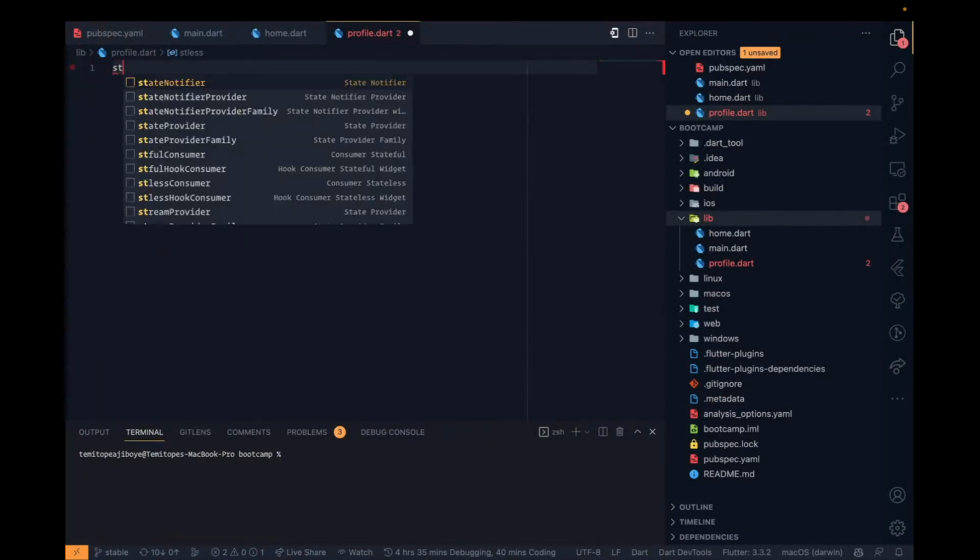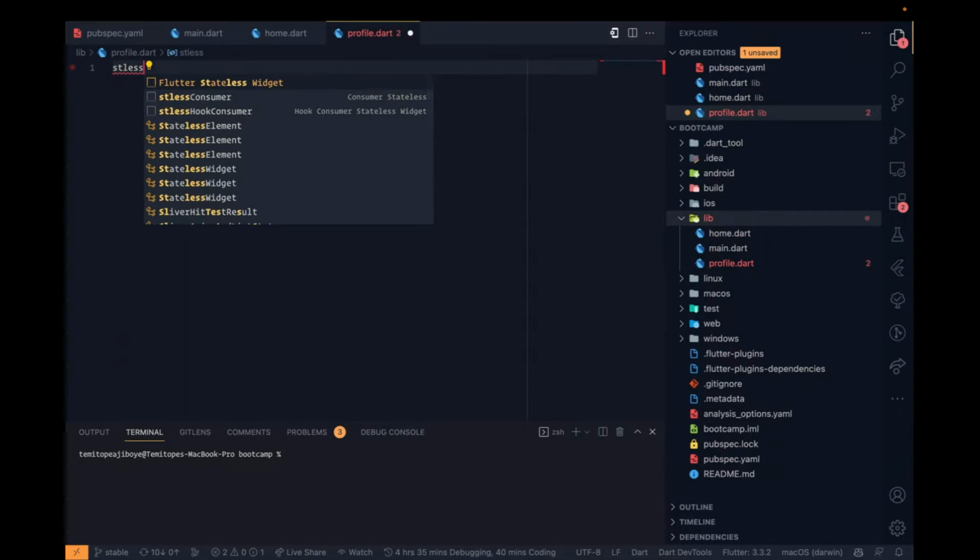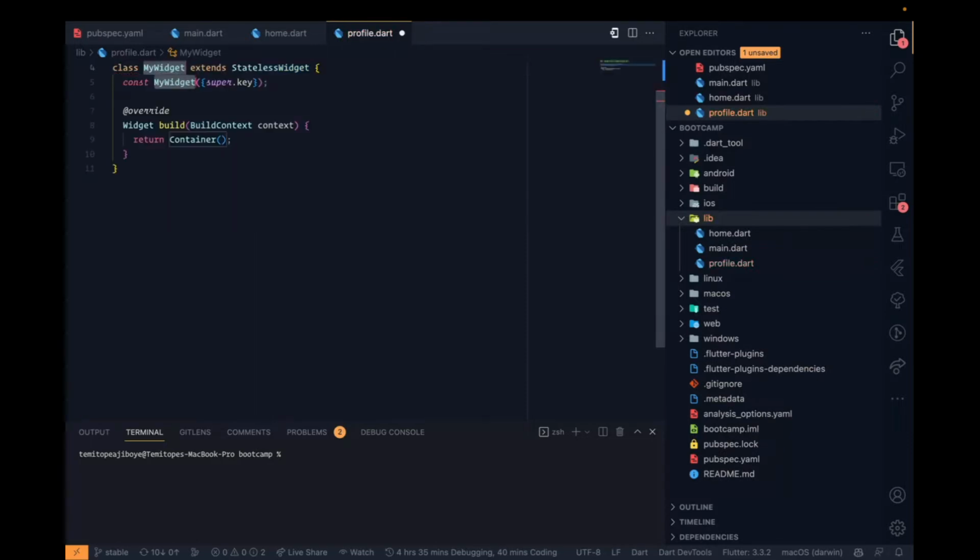And once you do STLESS, you will see options for you. So I'm going to select this first option because you can see here, the icon here is telling me that I should create a Flutter stateless widget instead of typing everything from the beginning. So I just hit enter on my keyboard, and I've been able to create it.